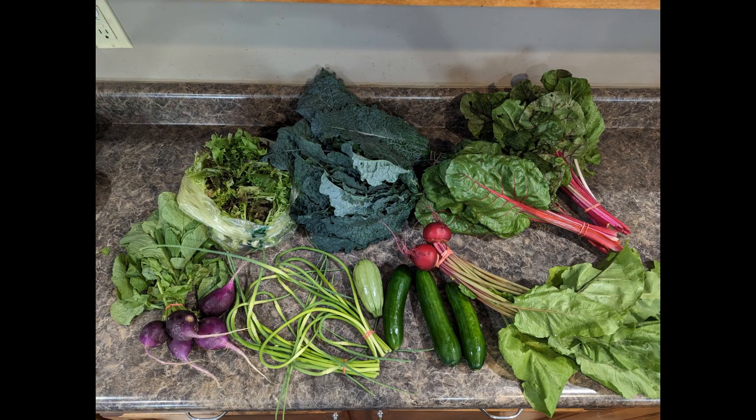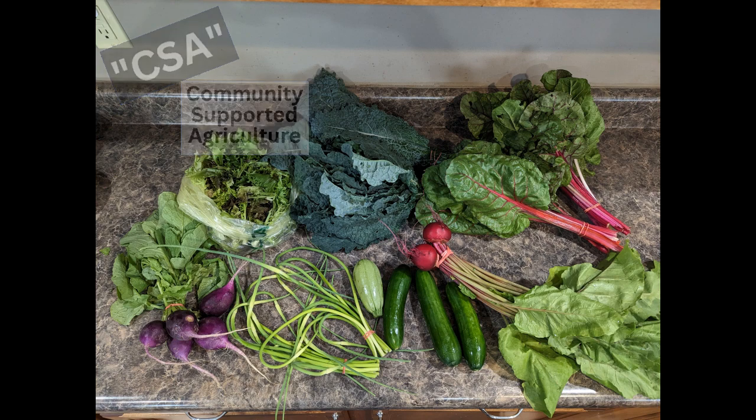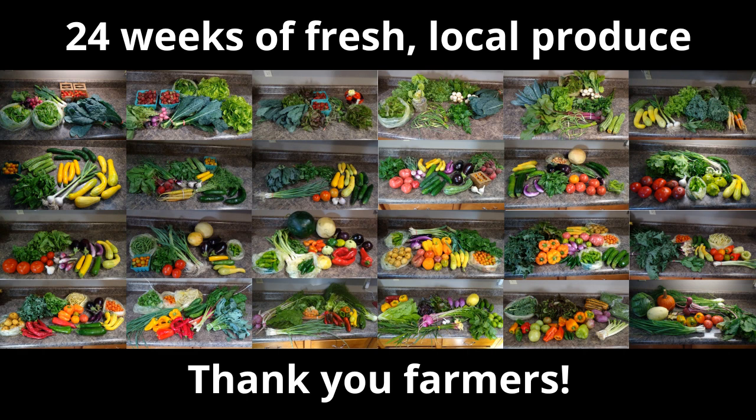I'm also part of a CSA, which stands for Community Supported Agriculture. As part of a CSA, you pay a local farmer upfront and get fresh produce on a regular basis throughout the season. So you can kind of guess what you'll get based on the time of year, but you never know exactly what you'll get. I have a whole playlist from my CSA last year if you want to see how I cook with my local produce, but I'll show you some of that today as well.